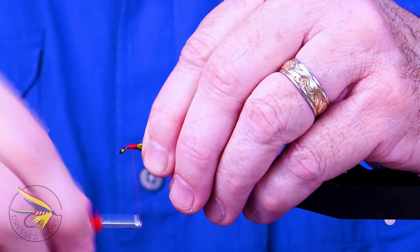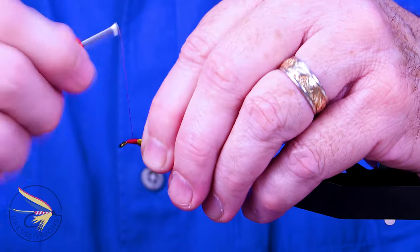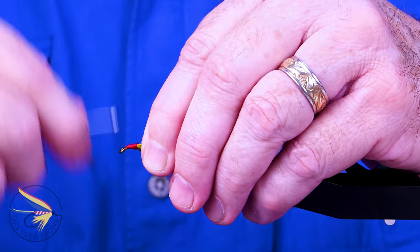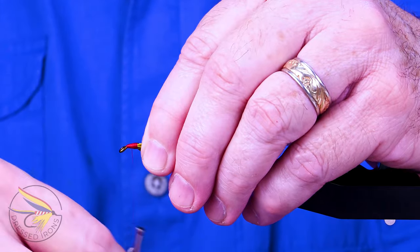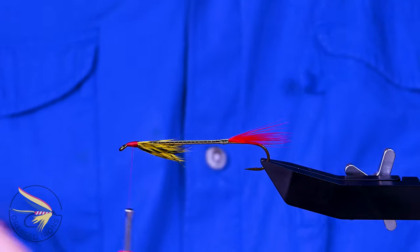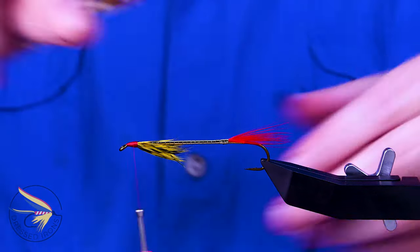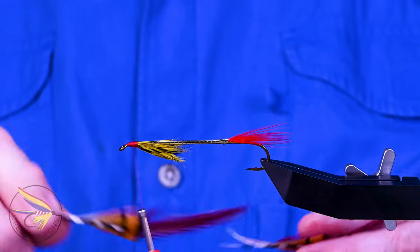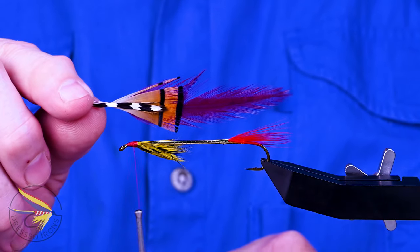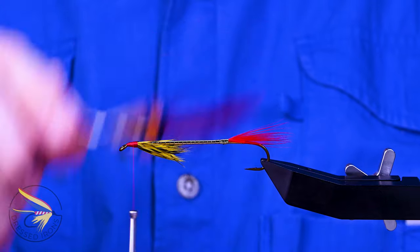I've already pre-made the wings on this. As I mentioned in the beginning, there's actually a tying supplement that I released a few days before this fly that shows me making the wings for these. The wings are made of two claret hackles, a shoulder of golden pheasant, and then cheeks of jungle cock.